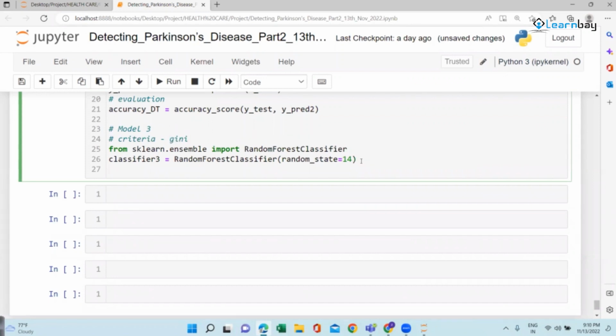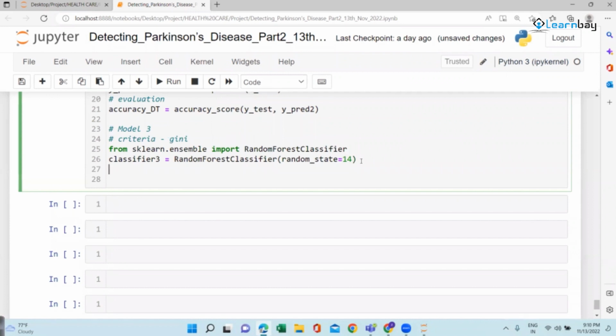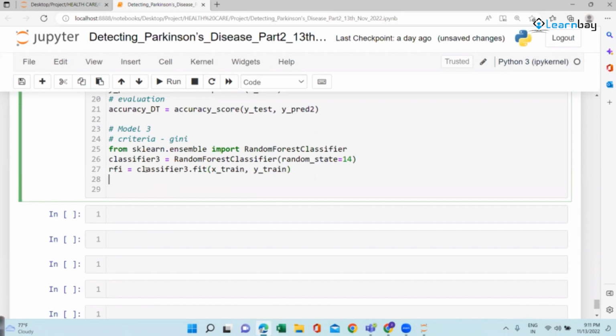Yes or no? So you can just go and say random forest information equal to classifier 3 dot predict, and can I put here, my friend, not predict, but build a model. So dot fit X train, Y train, and then my friend, prediction.